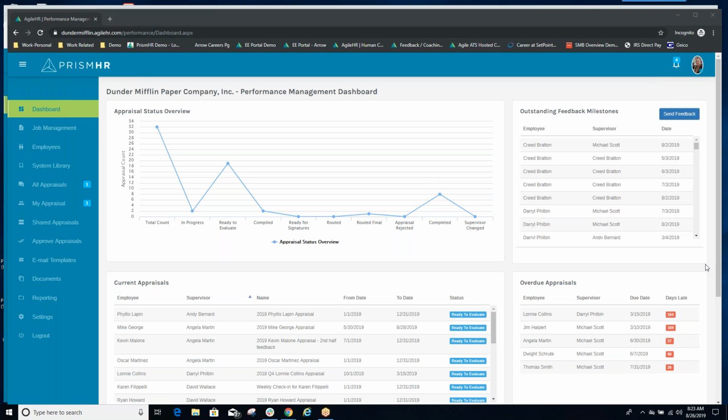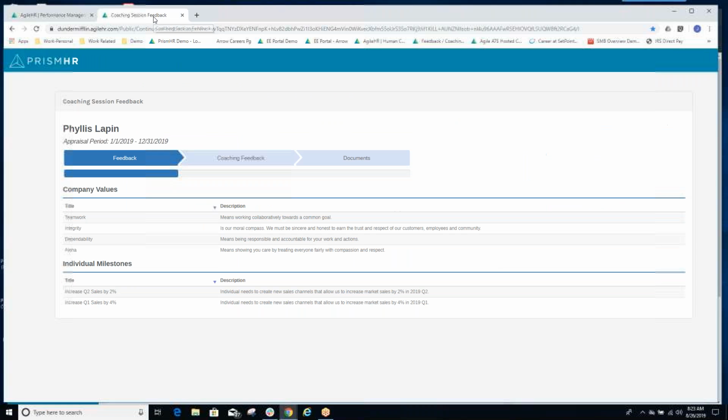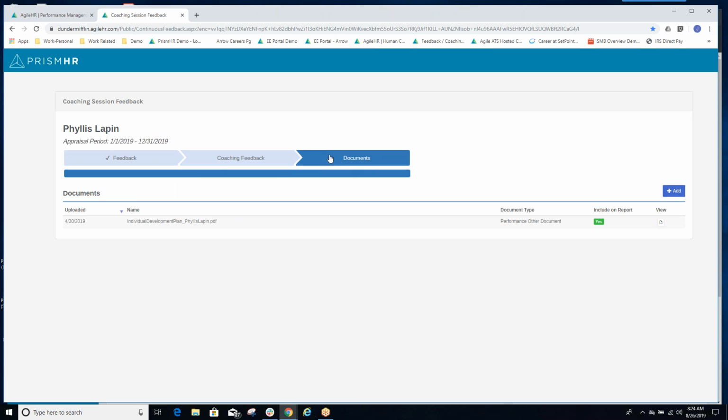Yeah, it really is. There are a couple other small features I could show you right away. We do have an email template. This is one style of email that could go out for feedback that also includes a coaching section and document storage.